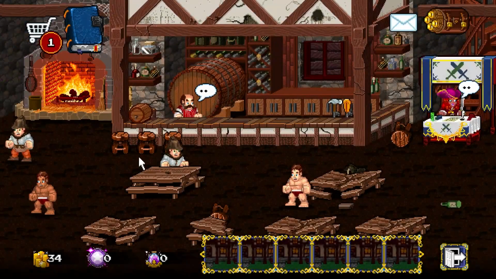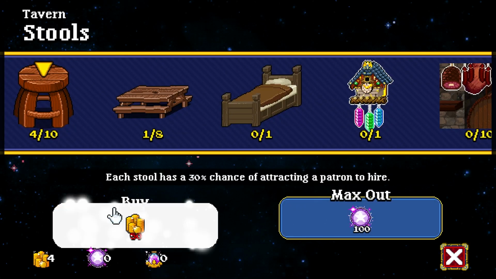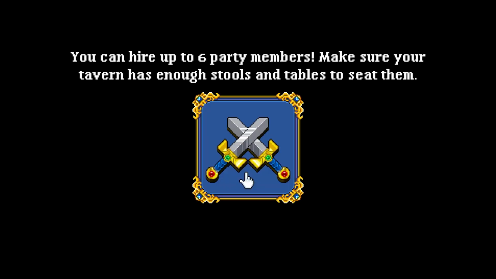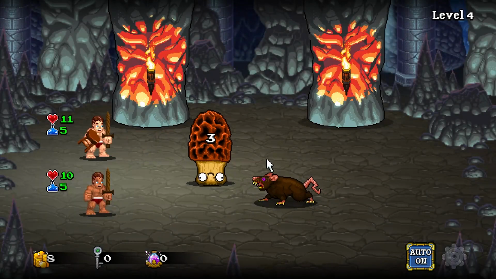Now, we're looking for... well, 4's nice, but ideally we'd want 3 Soul Junkies. Okay, so we can upgrade again, 30, that's what we wanted. 2 sodas, we're at 2 wooden swords. Clear to 5 again, get our 3rd one.